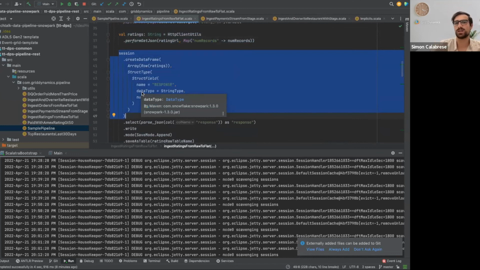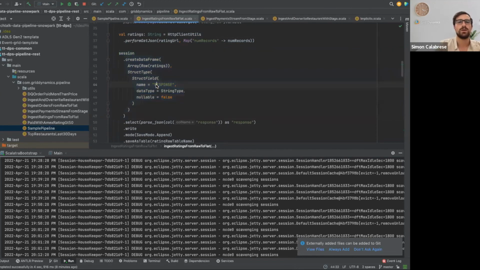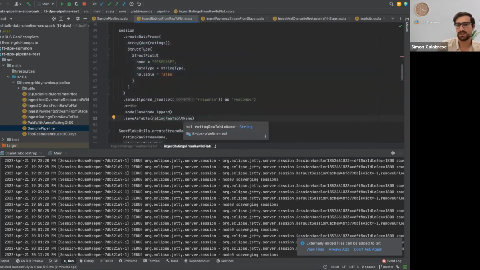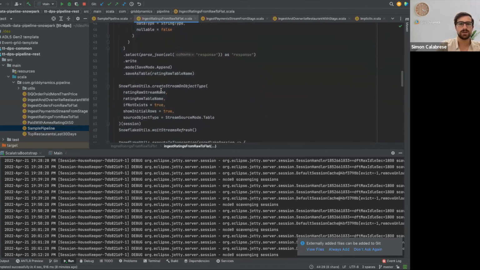So I'm not going to stage anything and I'm not going to use their storage; I want to perform it directly from my side. And I make a single column table called, in this case, rating row, with only one column, response. And every time I go in append on it.